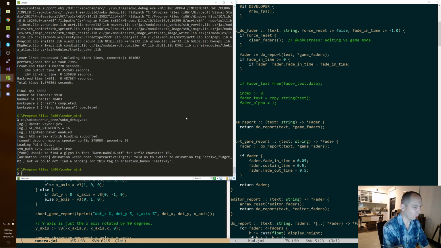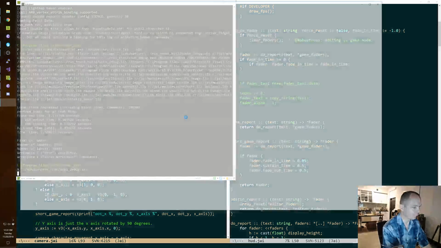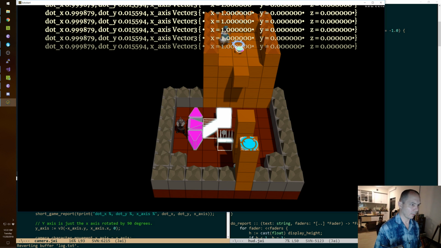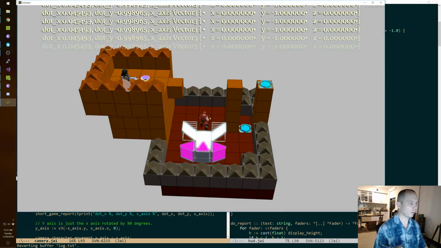So it's 0, minus 1, 0, minus y. All right, now dot x makes sense, and dot y is small. Now when I rotate the camera, dot x should become small and dot y should become big. And it does. Okay, that's working.